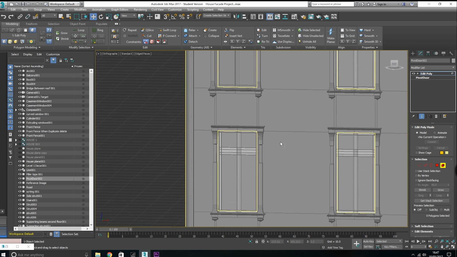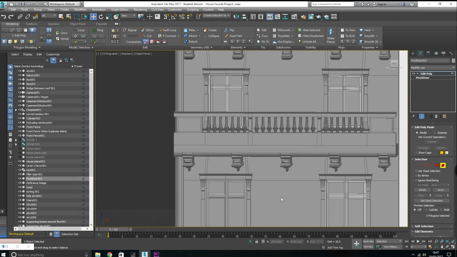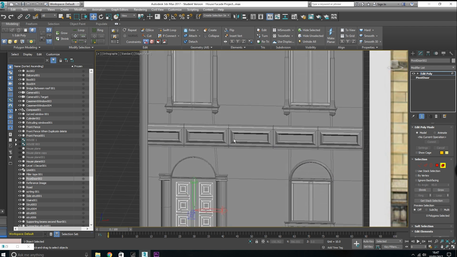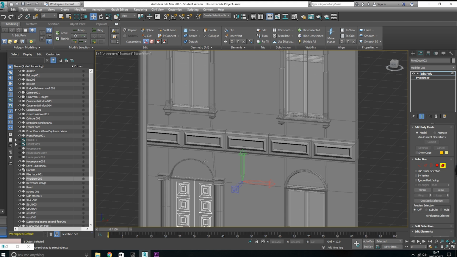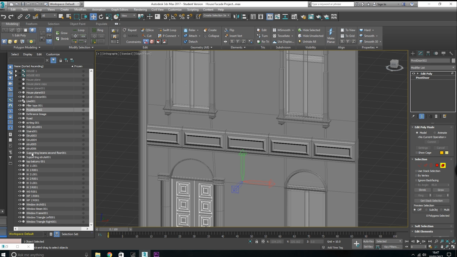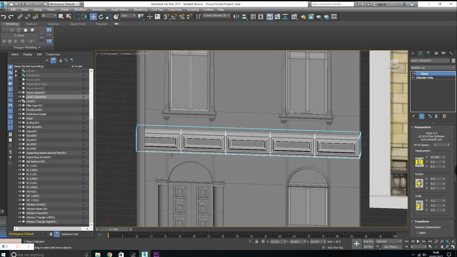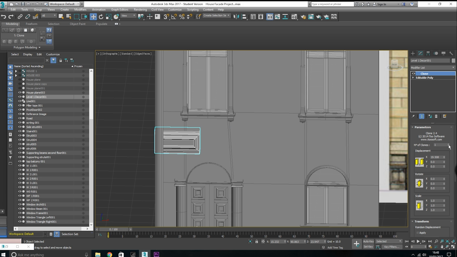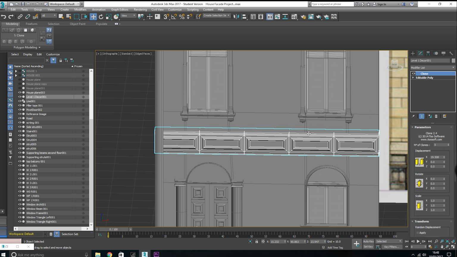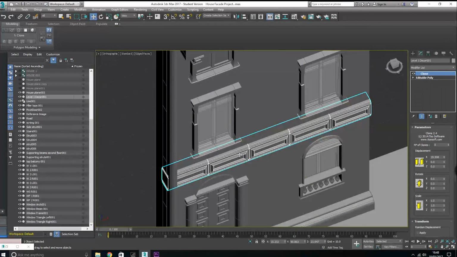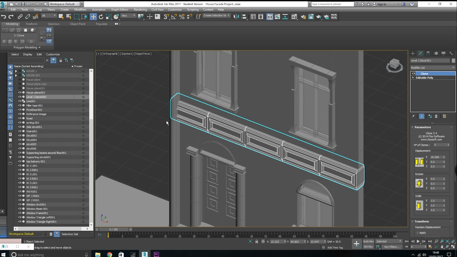Another thing I did use quite a lot was the clone tool. I'll talk about it in this little square here, a bit of decor. Let me just click off that. Let me find it quickly. Here we go. Yeah, I used the clone tool just so I could add the same element throughout the scene. This clone tool was really helpful actually, and this is just a simple box copied and pasted over again, which I think adds quite a lot to the scene.